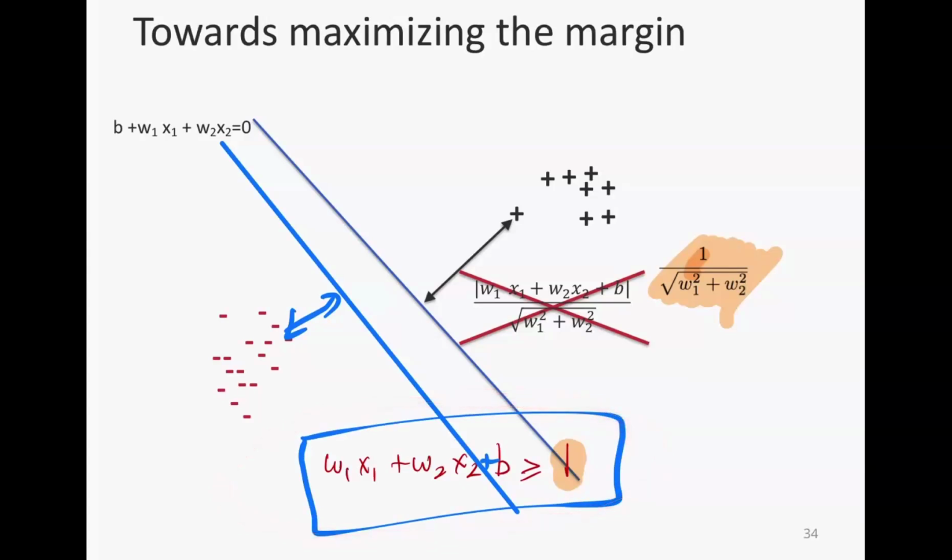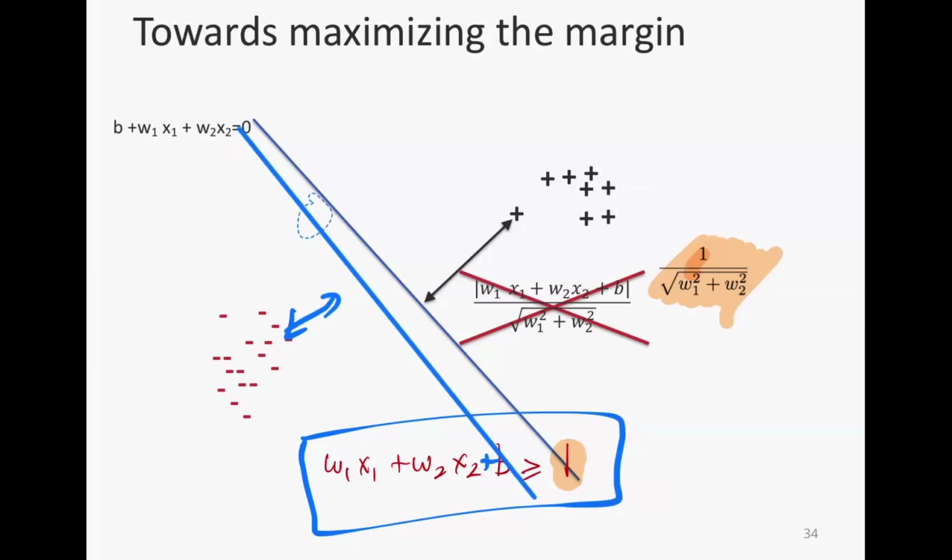And by doing that, you will end up with a hyperplane. You might be moving this around, but you might end up with a hyperplane that is exactly in the middle of the pluses and the minuses. Because if you move it this way, the point that forms the margin changes and the margin itself changes. We never actually go around figuring out which point forms the margin. We just compute the value of the margin. And that value changes.